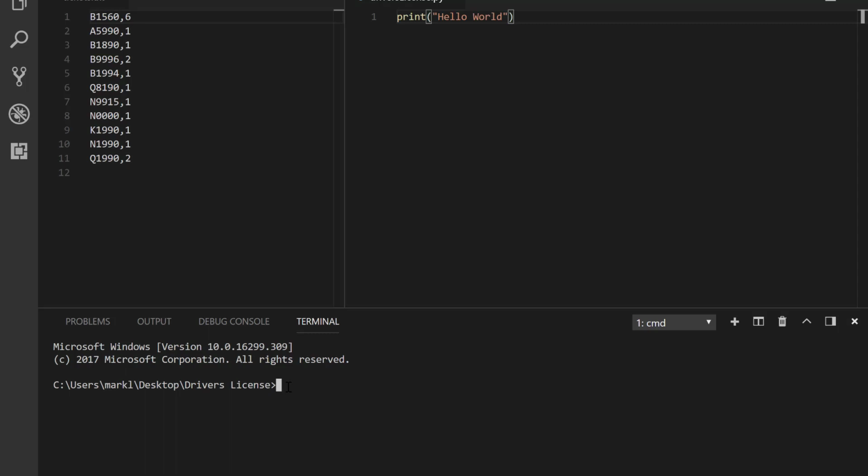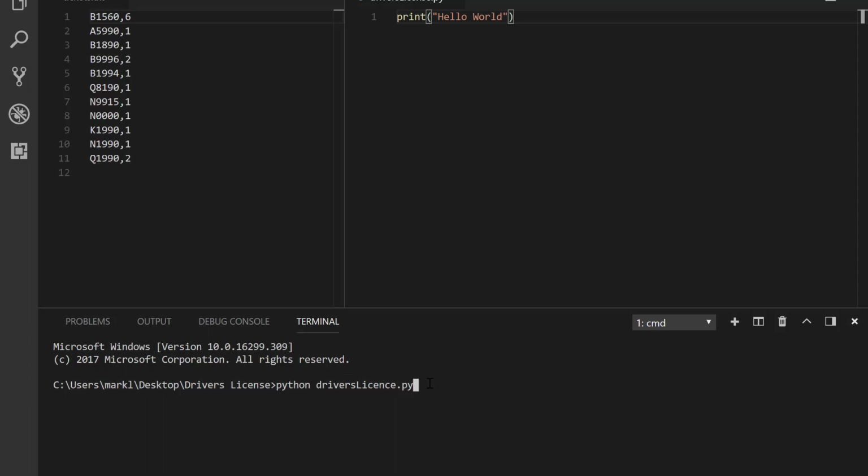And so the way I run this is I have to make sure I'm in the folder, which I am. I'm in the driver's license folder here, and in my driver's license folder is this driver's license PY. So what I'm going to do is type the word Python. And then the name of the file, and it's important that I spell it correctly. And then I have to add the .py portion. So the command is Python, in other words, run the Python compiler, and then there's the file that you're going to send to that compiler.